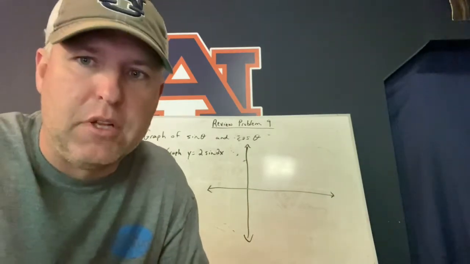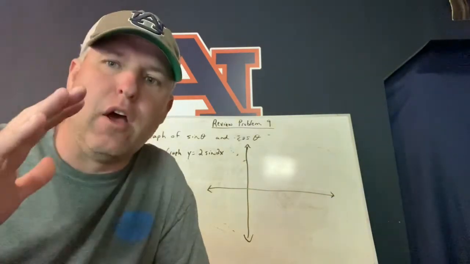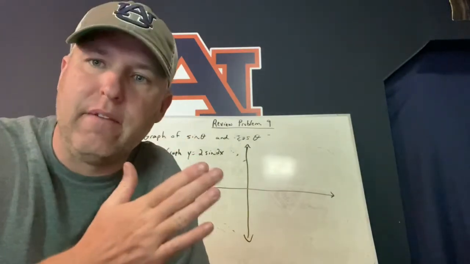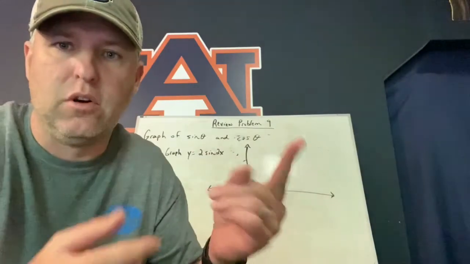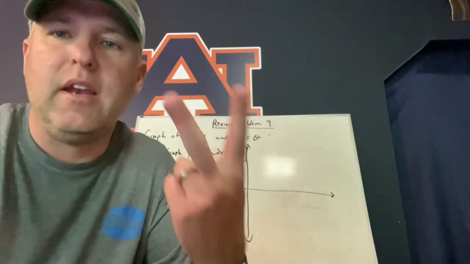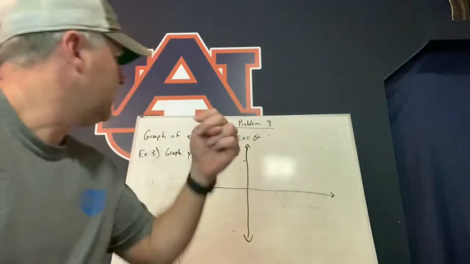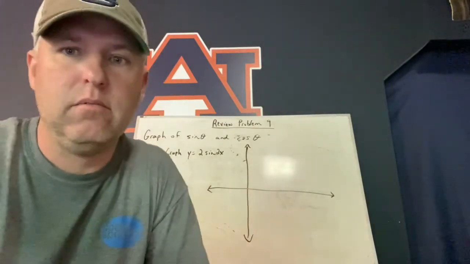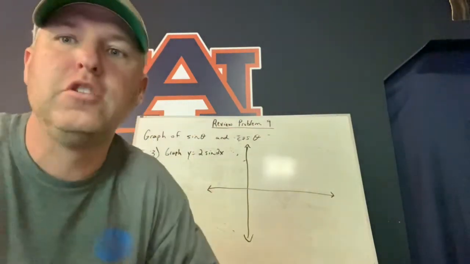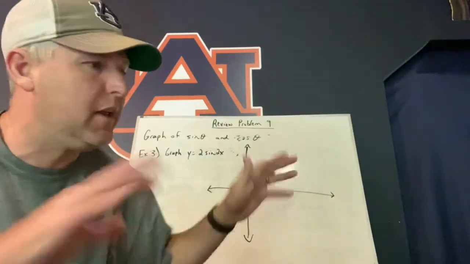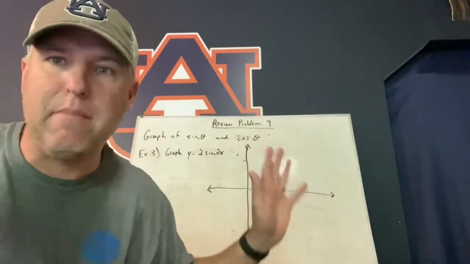What's the amplitude? How high does this go? Look at the number to the left. So we need to know, is it sine or cosine? That's where it starts. Next, we need to know what the amplitude is. The amplitude for this problem is, oh, there's a number out there. It's 2, period. So this graph goes up to 2. If you're looking at a graph and it doesn't go up to 2, it can't be it.